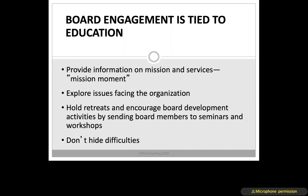I talked about the mission moment, and that's a really important thing. One of the ways to engage board members is that you could call a board member in advance and say, hey, I want you to share the mission moment next month at the board meeting. You can talk to so-and-so on our staff and they'll help you do that, or here are some ideas. Don't put them on the spot at the board meeting and say, Amy, I need you to report on the mission moment. Give them time in advance, and it also helps engage them.